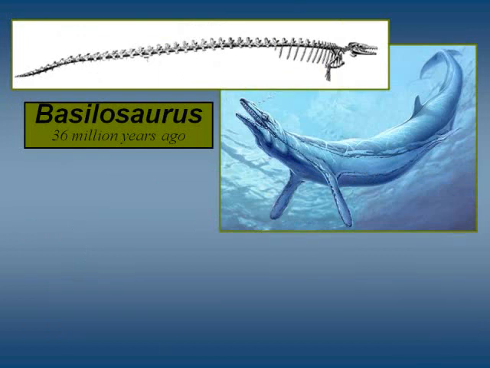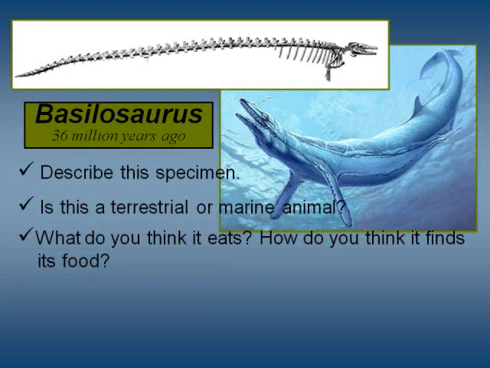Next we have Basilosaurus. He was alive 36 million years ago, still quite a long time ago, but we're moving forward in time a little bit here. So this is Basilosaurus, and again, the artist has him drawn in water, but if we take a look at those physical characteristics that he has, there's a lot of fish and marine type features that this guy has that makes us think he spends all of his time in the water. So when we address that question, is he terrestrial or marine, we typically hands down say that he is a marine animal based on his flippers and his tail.